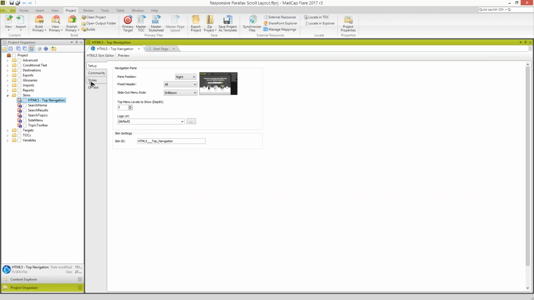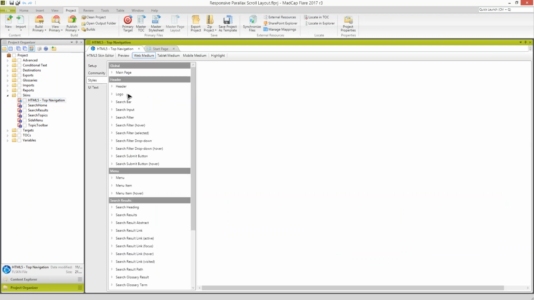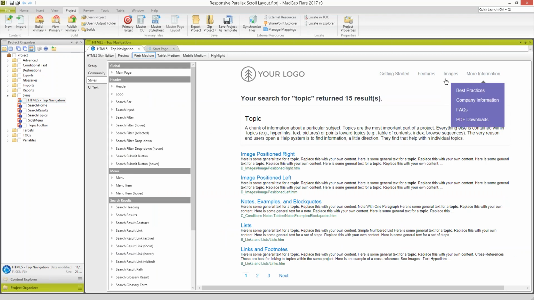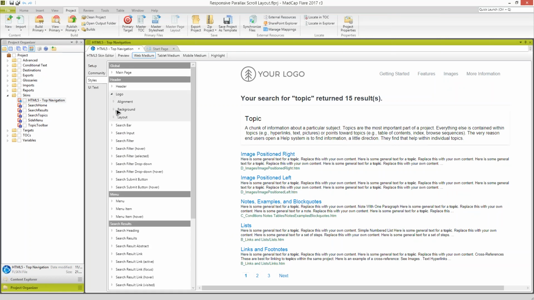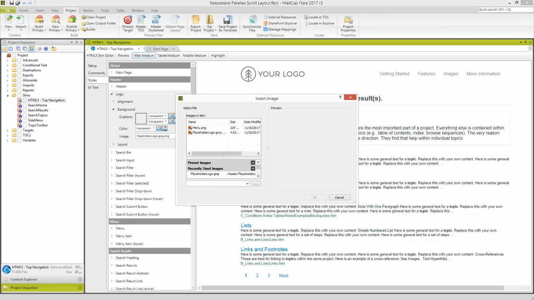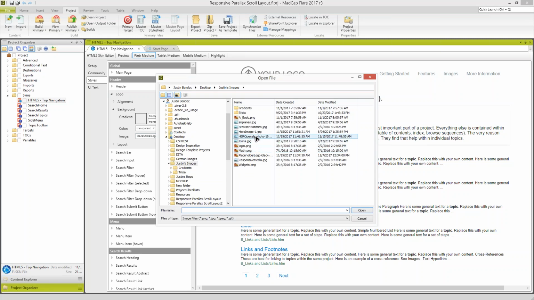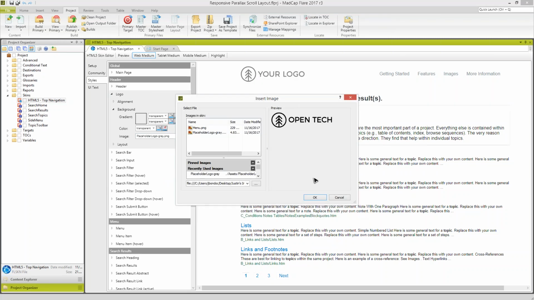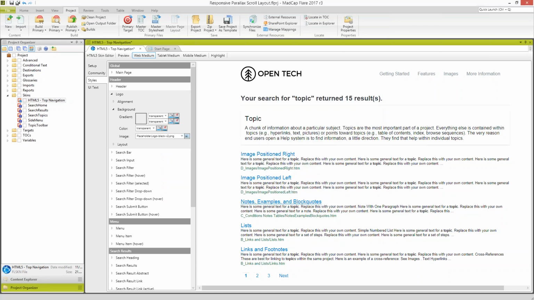Now we'll pop over here to the styles pane, and this is where we're going to be making a lot of the cosmetic changes to that top navigation. If I want to change the logo, we'll see over on the left we have a header section. I'll expand that, open up the background, and then hit this select image button, and we'll grab any image that we want. So I'll go ahead and browse. I have an image on my desktop that I want to use, so we'll choose this black version, and say okay. So cool, we've changed it here.